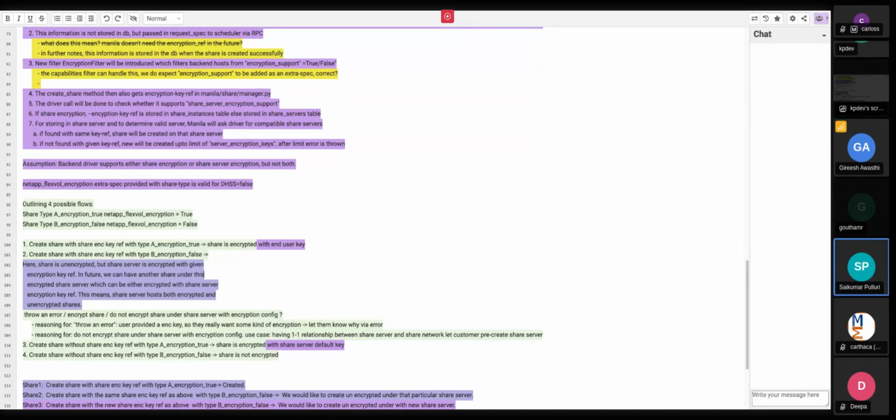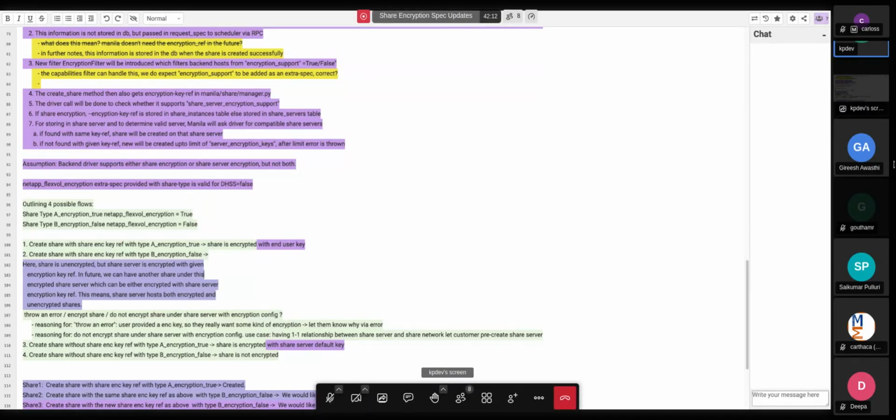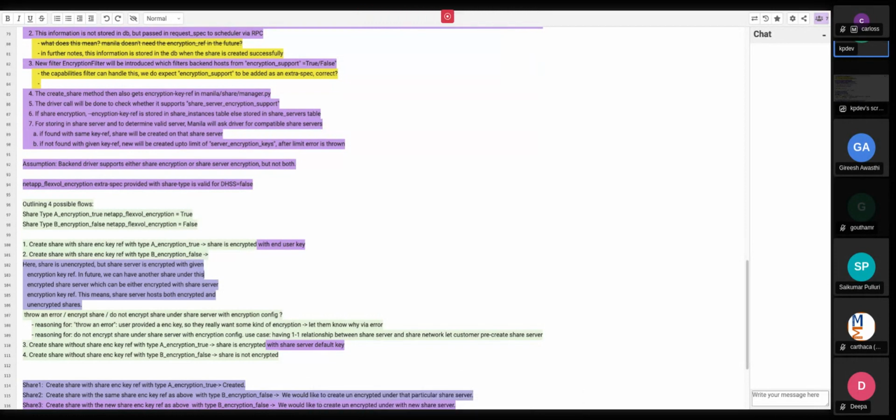That is the reason, because we don't have any API to deal with the share servers. So we have to go with the share create command, where Manila will decide internally whether it's a share key or the share server key, and then put it to the share server table. If we put it to the share table again, there will be confusion whether it's a share key or the share server key.